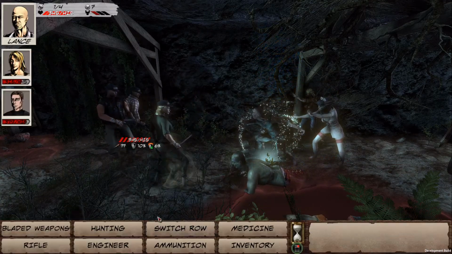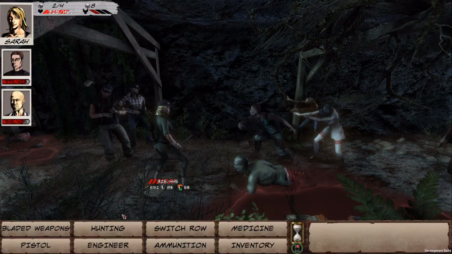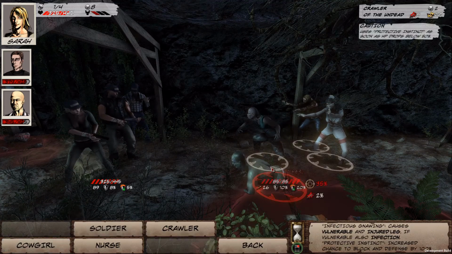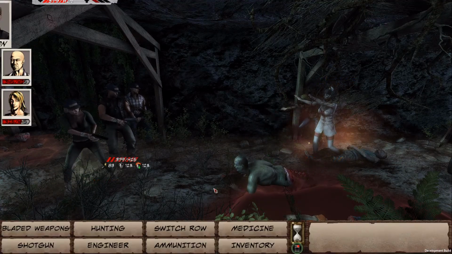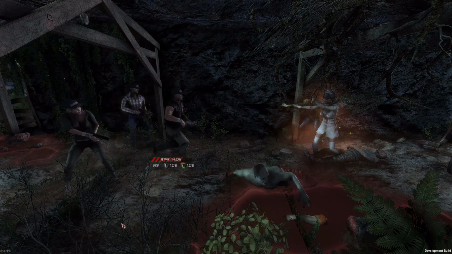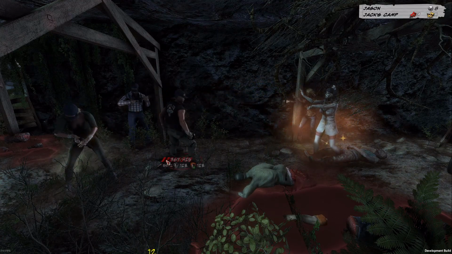I'd rather try. Oh no, I didn't want to do that. I'm gonna have to rifle now. I guess we got loads of rifle ammo. Am I dumb or what? Well, yes, I am. Get rid of him. I want to switch row with Jason, obviously, I haven't really got a lot of shotgun ammo, so.